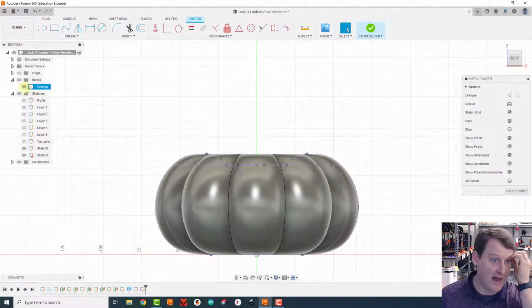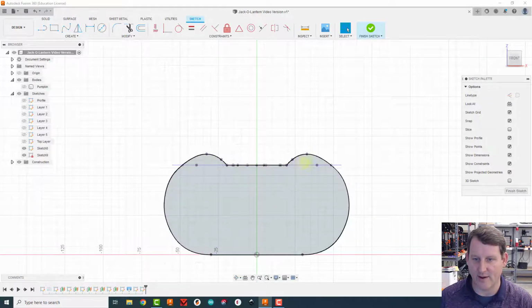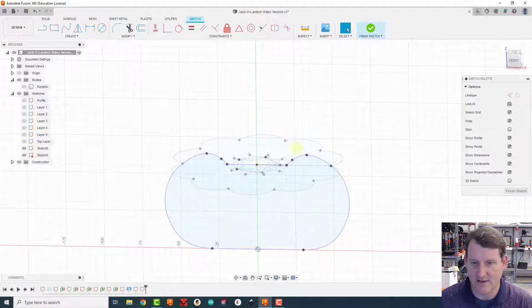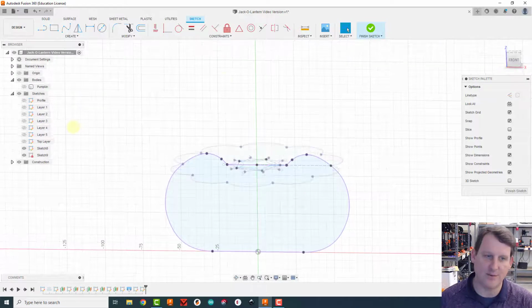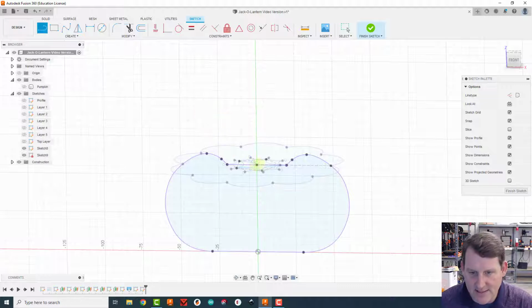I'm now going to hide the pumpkin again, and you can see this is the outside shape of my pumpkin that I'm working with. And there's the center of the star right there on that black line. So tip back to the front. Actually, maybe I'll leave it tipped a little bit so you can kind of see what's happening. So now I'm going to create a line, and I'm going to come to this center point right here.